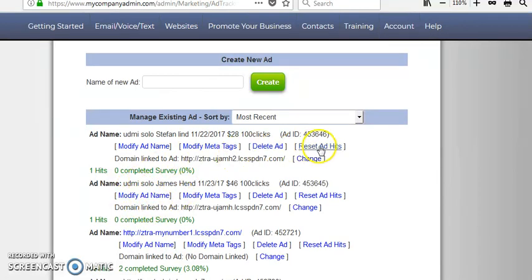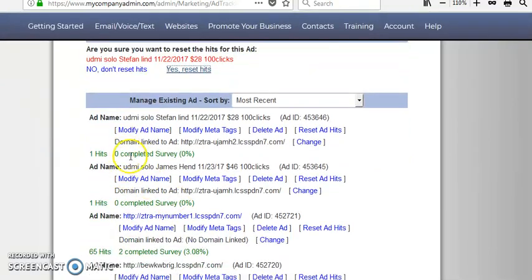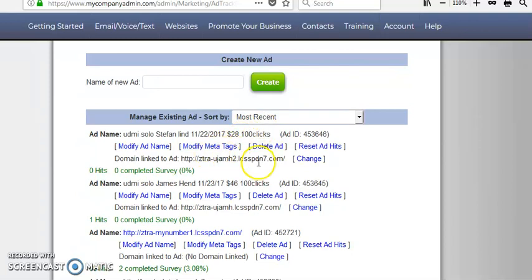All you have to do to keep reusing them is just reset the ad hits. So if you hit reset ad hits, you'll see there's one. It's going to reset the ad hits and all the conversion to it. And then you could just change the name. We'll wait till the change. So you see it got back to 0. And so if you're giving this to, say, a different advertising source, totally different from Udemy, you could just change the name up here so it makes sense to you what you did with that link, and then you can monitor the hits that come in.